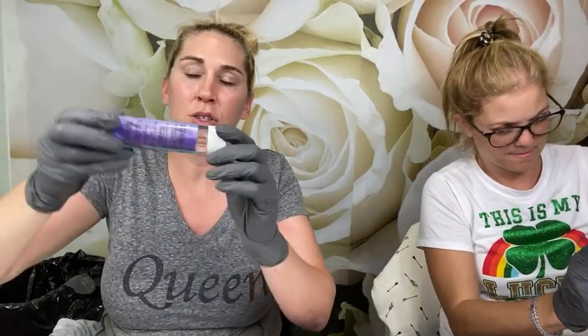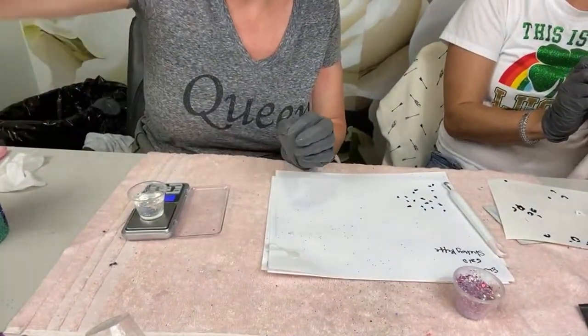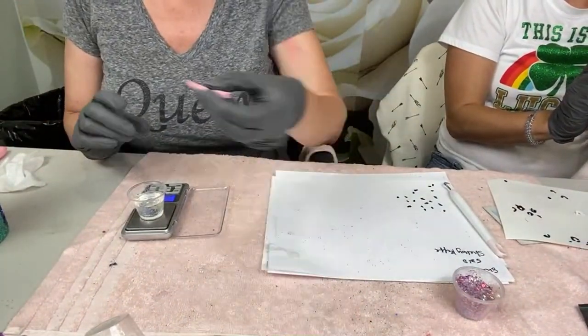I'm cool with this. So the quick cure does need to be measured almost dead on, but that's why it's nice. Start with the one that has the wide open hole and then get your amount set, and then use the one that has a little squeezy salad dressing hole so that you have a little bit more control of what you add. So it's a lot easier to get it perfect inside the cup. So I'm going to stir it up.